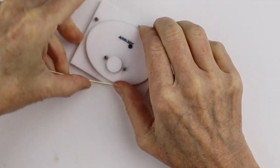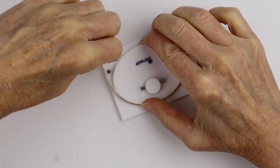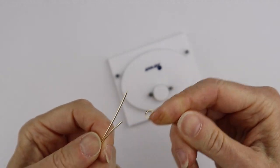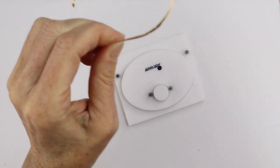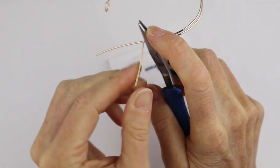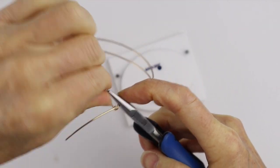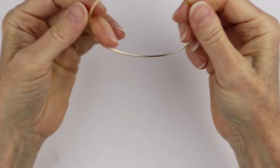Using the bracelet form is totally optional — you can just measure it out, wind it around a pill bottle, anything to get that round shape. We'll bring it all the way around, then remove it to know where to wind the wires together. I'll flip this around, take the pliers, hold it flat, take the shorter end, and bring it around a couple of times. I'll clip the end and leave this for now — we'll form the hook after.